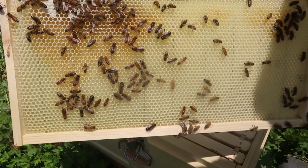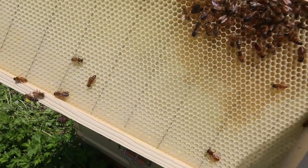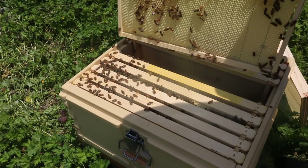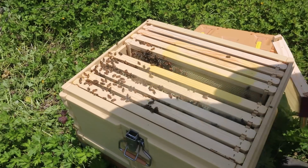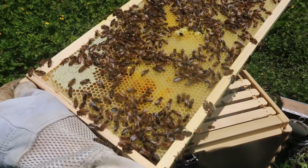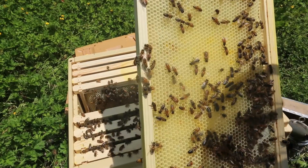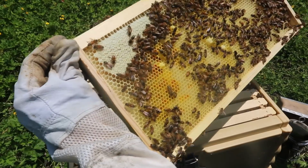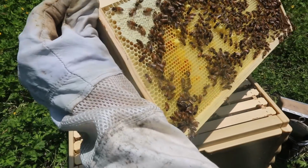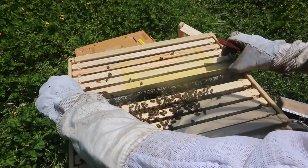Look at that. There's honey right there, some of it capped off, and they're building comb on this side. So they're staying really busy. And a lot of bees out scavenging right now. There's queen cups for some reason. What I'm looking for also is eggs. Definitely see a lot of pollen. For some reason there's queen cups. I don't know why. They're not trying to swarm.